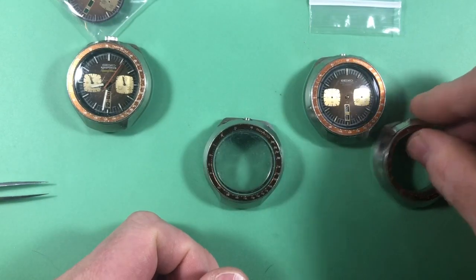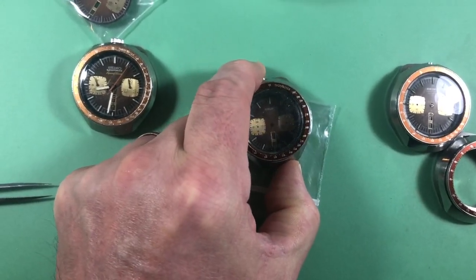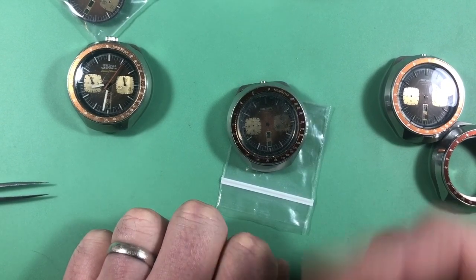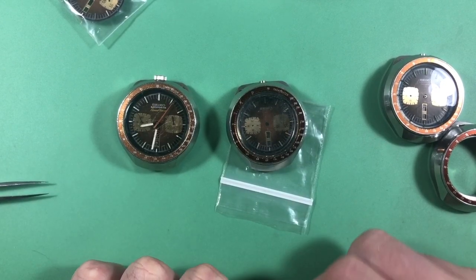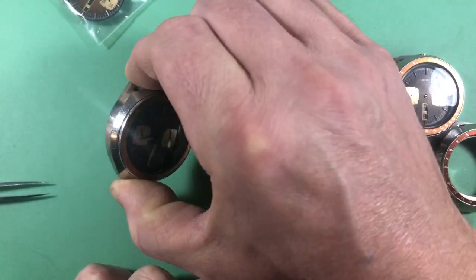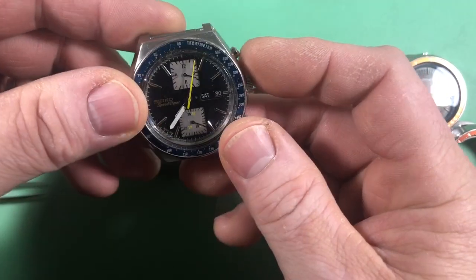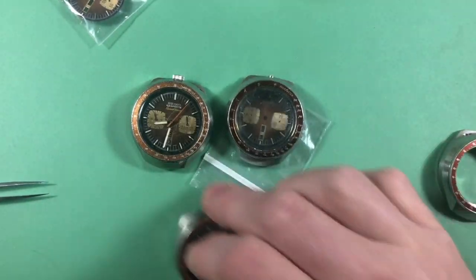So it can basically be done if you wanted to make the investment — I could make it happen. We would need to talk about what that looks like and I'd need to do some poking around, but I absolutely have all the parts and could definitely make it. Or we could restore one of these two. The nice thing is they all have unpolished cases that, while they show wear, nobody ever took a buffer to them. I do have one where somebody just took a buffing wheel to it, and everything is fake — but we don't have that to worry about. So anyway, think about that and let me know.